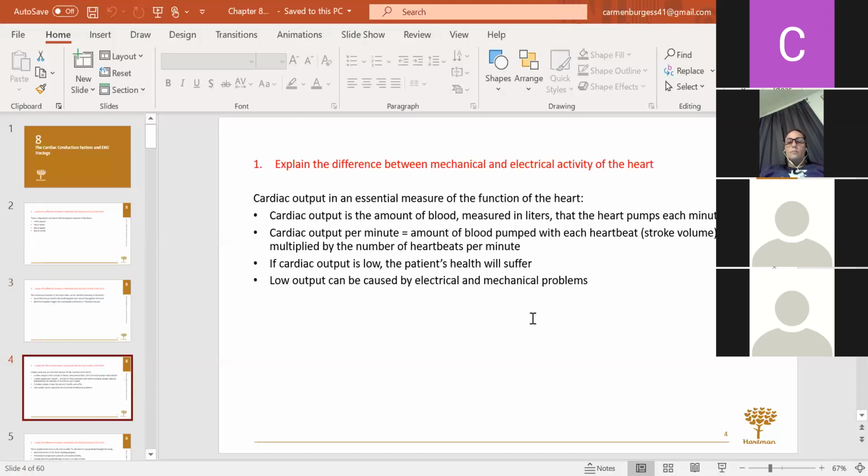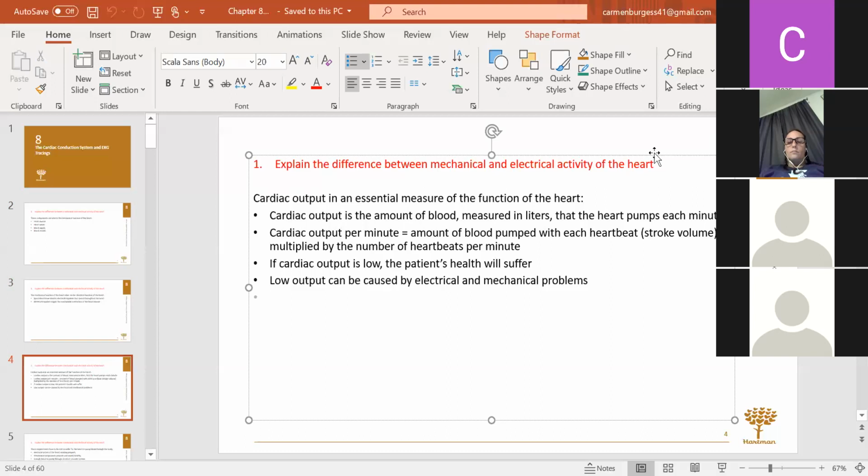Cardiac output, I know we briefly talked about this before. So in the simplest terms, when you think about cardiac output, even if you didn't know what it meant, you would know, oh, it's the heart's output. Output is what? What does the heart put out? Electrical pulse? No. What is the heart putting out of its left ventricle and aorta? Blood, right? So cardiac output refers to the amount of blood that the heart pumps out each minute.